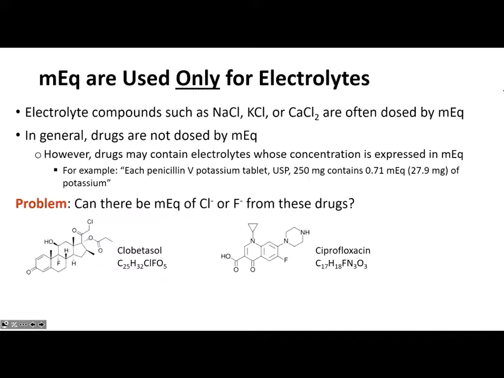You stick a ciprofloxacin in, and you might get one ciprofloxacin molecule. What charge do you get? Nothing. It's not an ionic charge. It doesn't dissociate. It doesn't expose any of that. So the answer to this is, can there be milliequivalents from those parent molecules? And the answer is no. All right, why? Because it doesn't dissociate. It doesn't separate. It's covalently bonded. It's part of that molecule. So we don't measure milliequivalents for the majority of drugs out there.